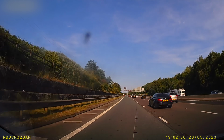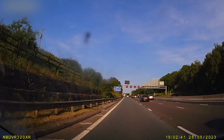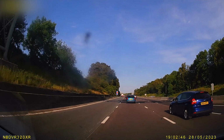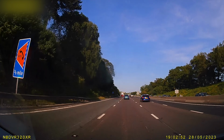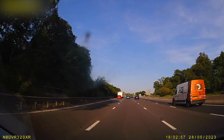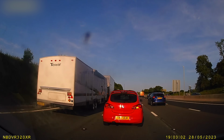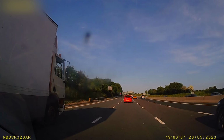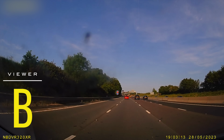Remember, mistakes don't have to be anyone's fault. My viewer just could do better in this scenario. Let's have a look at this as a hazard perception clip. A lot of the traffic's moving out from lane 1 into lane 2 because there's a slower moving vehicle up in lane 1. But look what's behind that slower moving vehicle. And look at the gap in between my viewer and the one in front. Although the driving from the red Corsa in front was awful, my viewer should and could have anticipated this a lot better. So for this clip, I'm giving them a B.